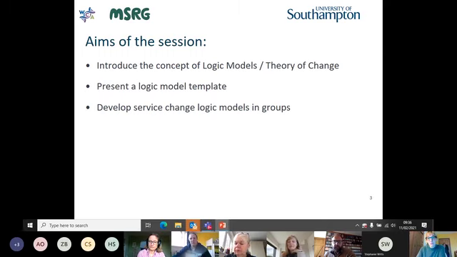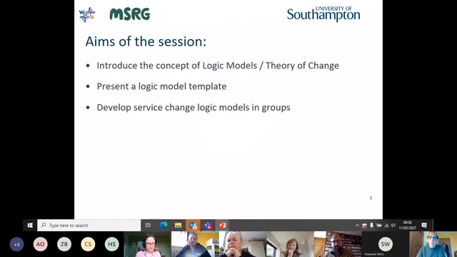And we're just going to do a bit of myth busting for about the first 20 minutes and then present a logic model template, which will then have some breakout group work. So those who are involved in research projects can do it for their research projects. Those who are currently or plan to change practice or look at their own quality improvement work can use it for those purposes, and then we'll discuss our experiences from that. But that's enough of an intro from me, and over to the lovely Kate.